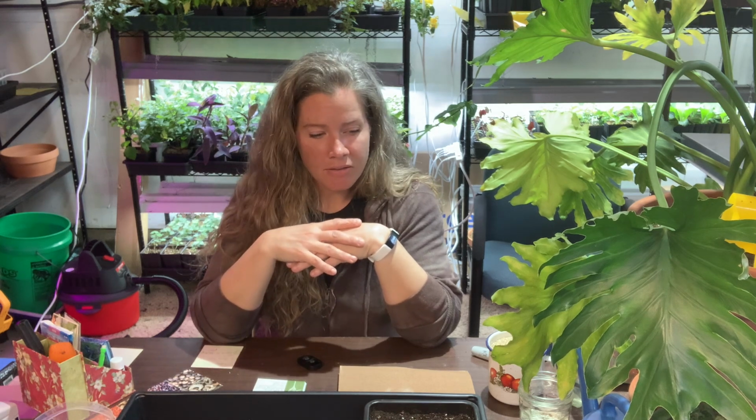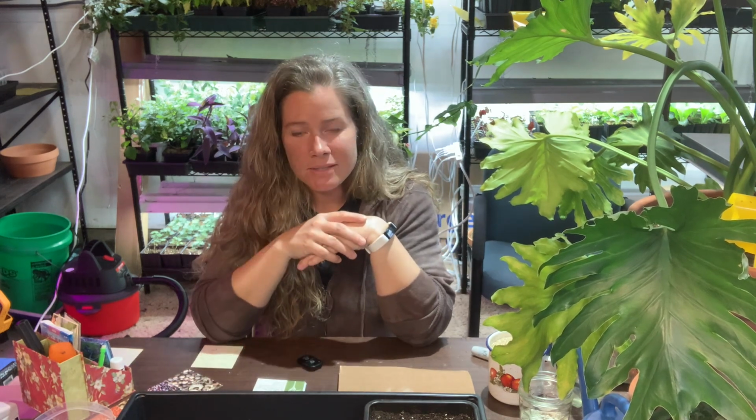Most seeds germinate between 65 and 75 degrees Fahrenheit, and some need a little more warmth, which is where heat mats come into play. I do have heat mats, I just don't use them a lot, just on certain seeds. I also find that if you use heat mats and leave your seeds on there once they've germinated and don't turn off that heat, you're going to get leggy seedlings too. They just keep stretching. That's why I'm kind of iffy about heat mats.